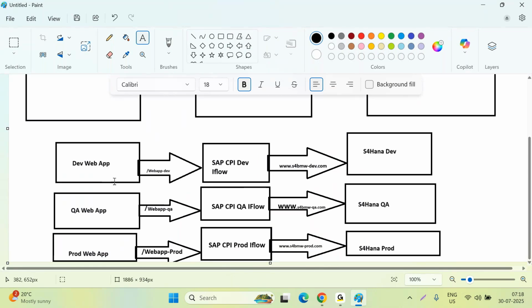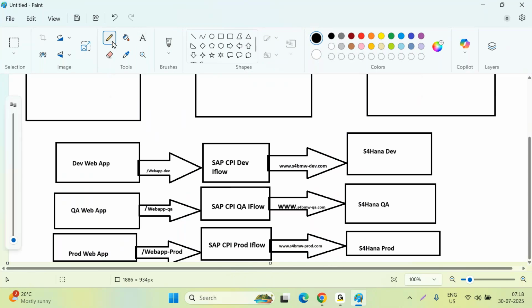I have configured these addresses for the source and target. After moving to the quality system, I have downloaded that package and uploaded it into the quality system. In such a case, I have to update the source endpoint URL and also the target endpoint URL. So how will you update?